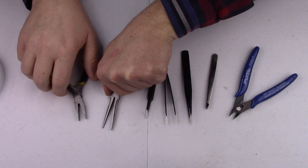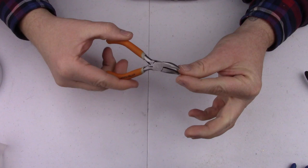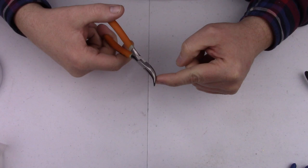We'll do a great amount of things with just this set right here. You'll be able to build a lot of different models and do a lot of different things. I have this angled needle nose pliers right here that I believe I bought at Harbor Freight, but they're not too hard to find. These are handy for bending semi-long parts in tight places where you can come at it at an angle, and occasionally getting into weird places to twist a tab.